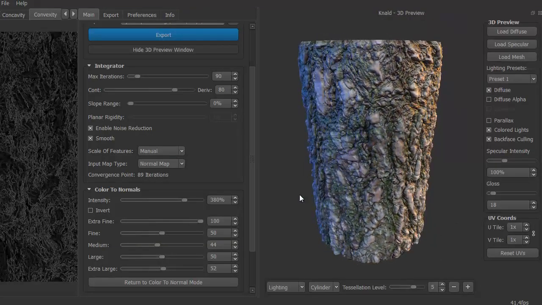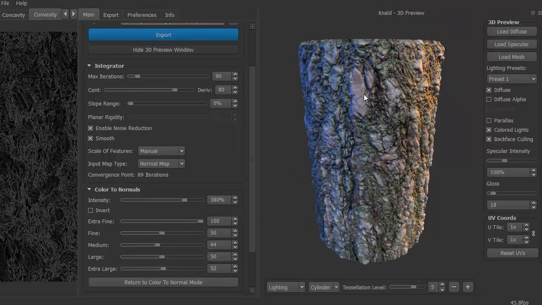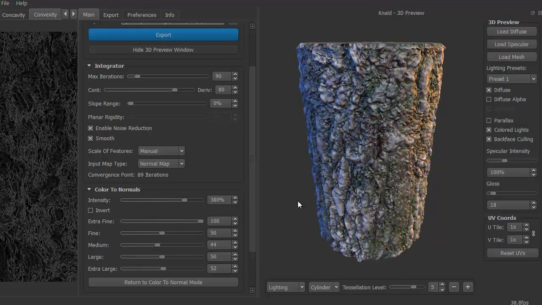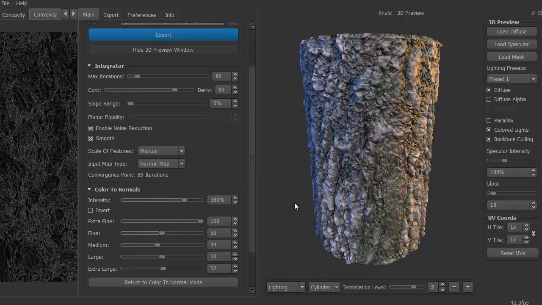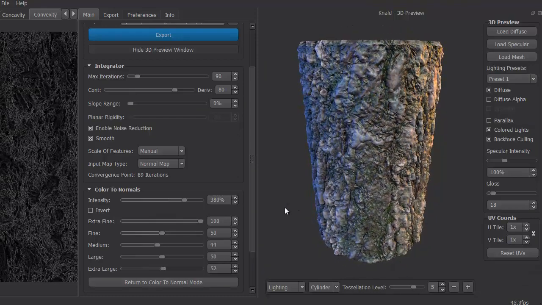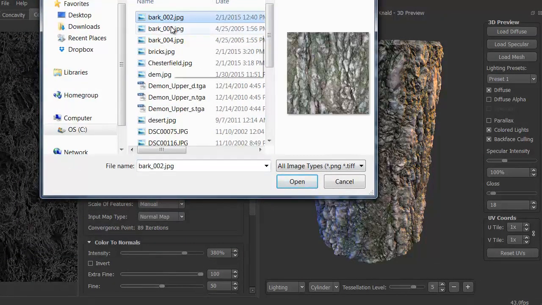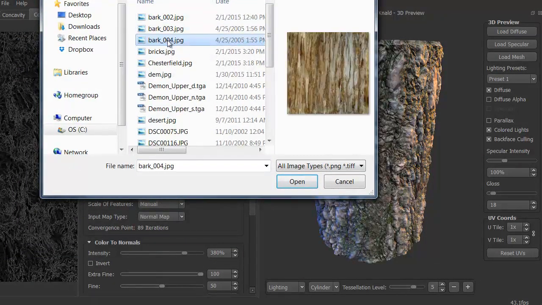It's great. If you can get this sort of result from a diffuse, just a color map, that's really saying something. That's really nice. Let's go ahead and load a different bark just to see differences so we can see something else going on with it.